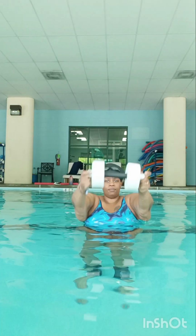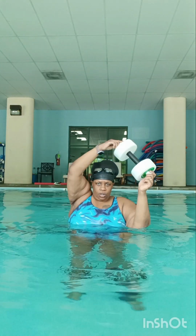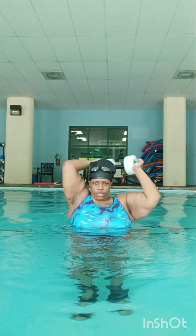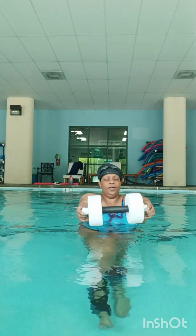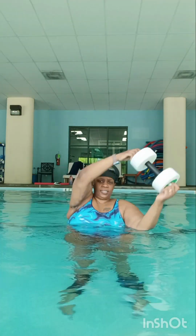So here we go. Right direction. To the front, right leg, one. Right direction, halo to the front, two. Right leg, right direction to the front, three. If you don't put your weight in the water, you won't get wet. Four. Five, and I'm gonna do 10, so I'm gonna do the opposite direction to the left.